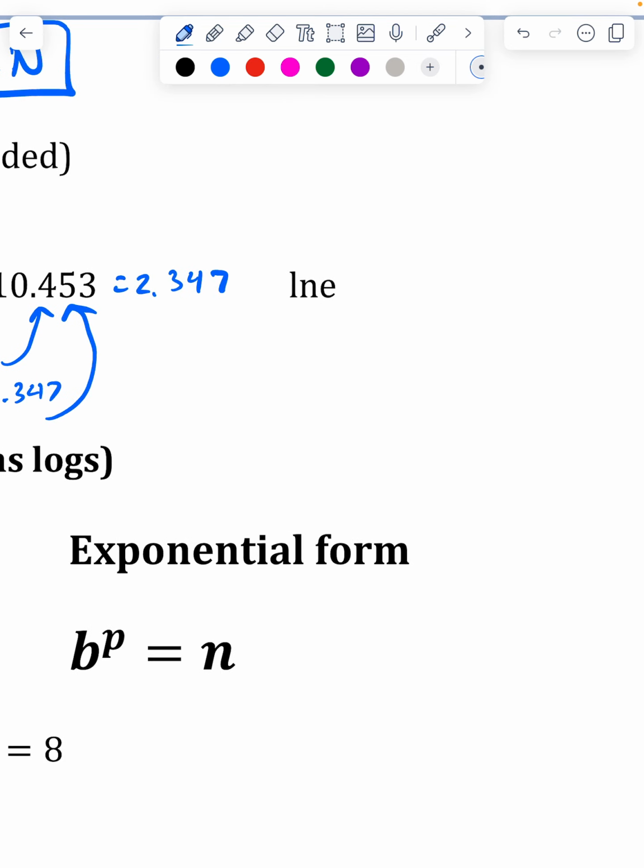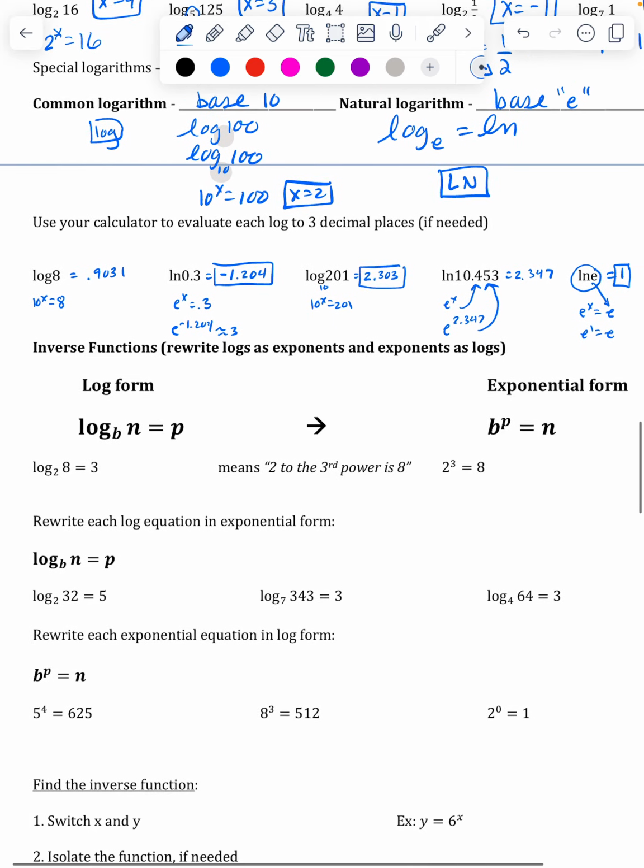Now this one, if you do it on your calculator, you get kind of a weird answer. And if you can get ln of e, if you have the e value there, it ends up being a 1. And that's because this is natural log. So it's saying e to what power is e? Well, e to the first power is e, so therefore the answer is 1. So that can be kind of tricky.